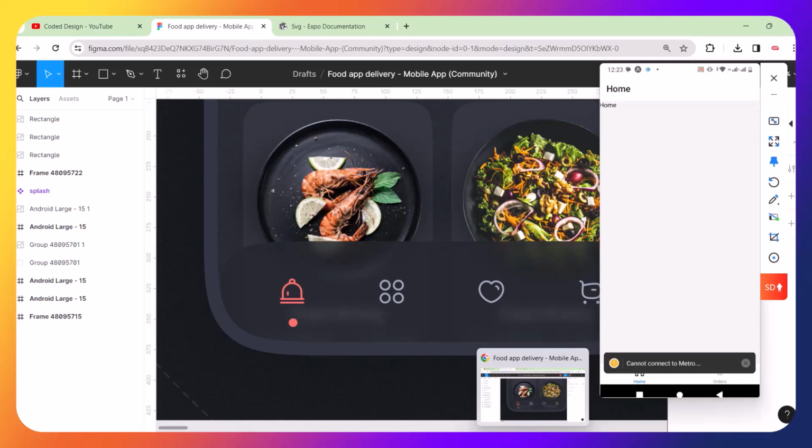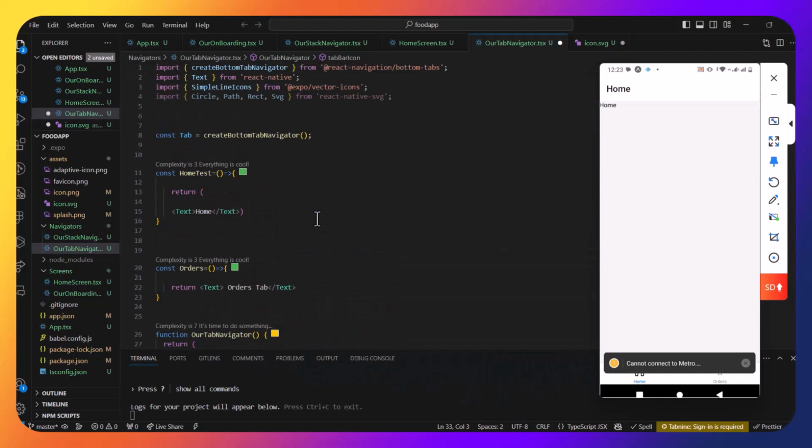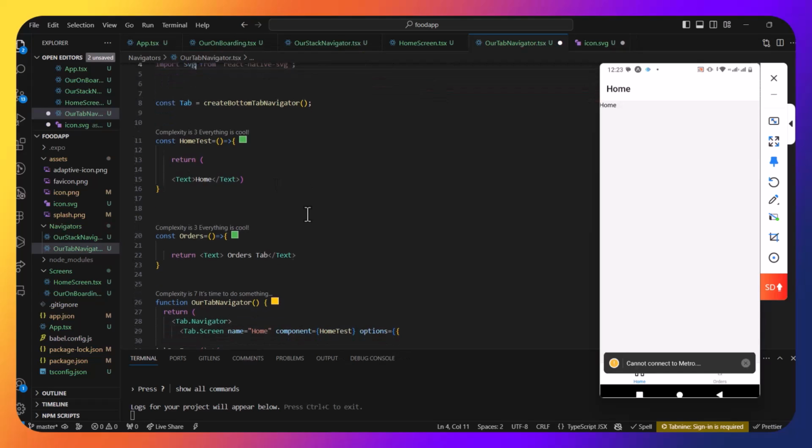Now let's go back to the code, and let's first import what we're supposed to import. Let me just delete this. We are not going to use the circle and React. We are only going to use this SVG component.